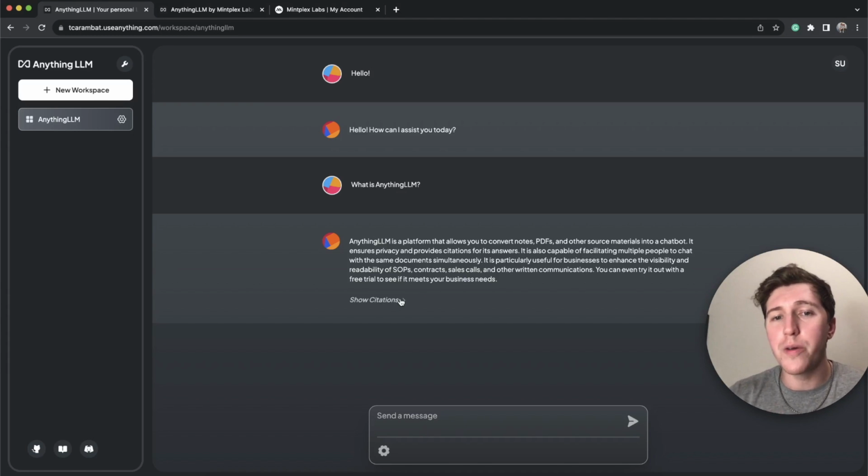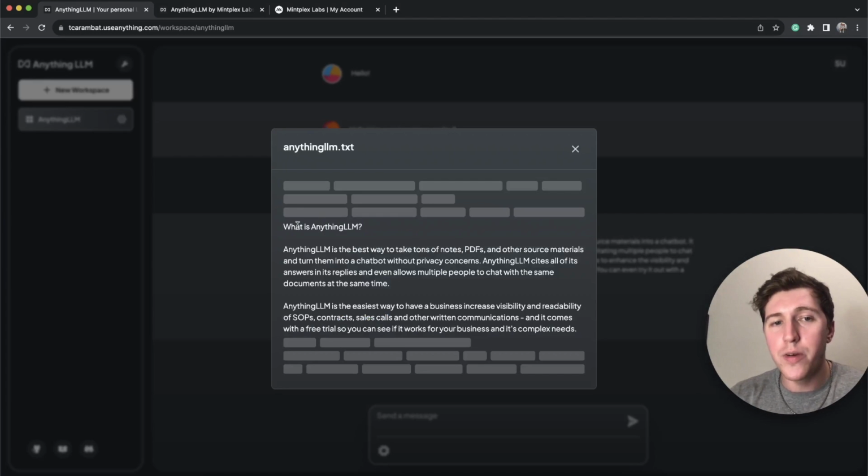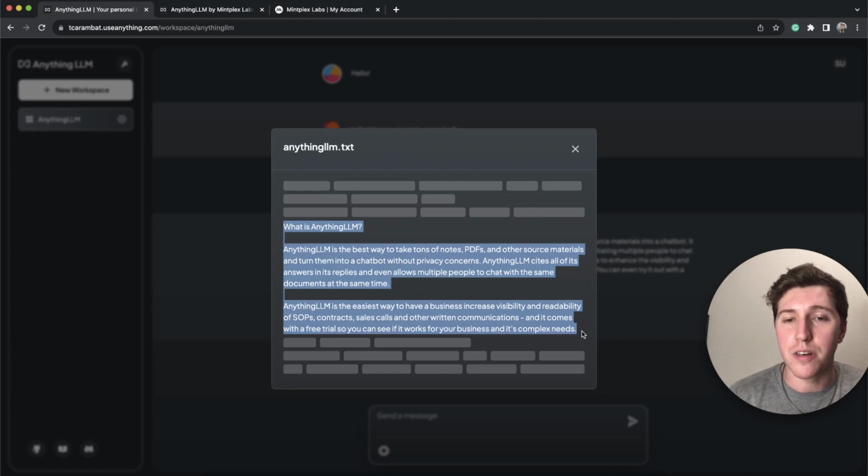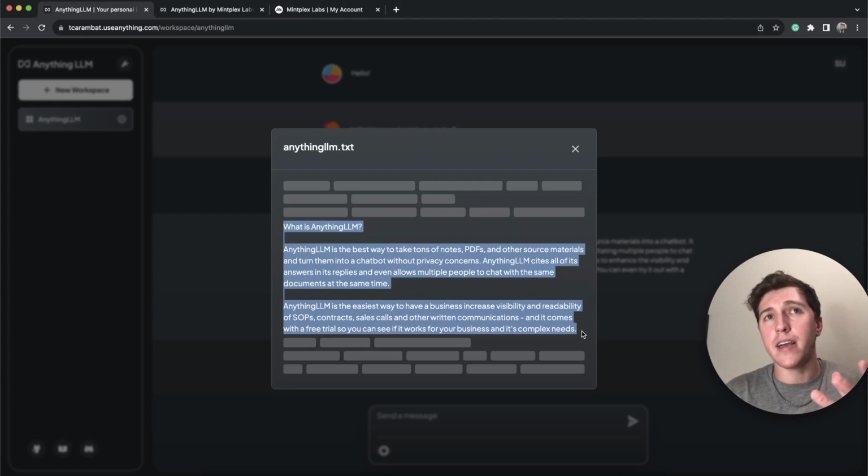But we also show you the citations, and we give you the exact file that was used. And here you can see this is the exact text chunk that was used in formulation of the answer. This is important if you are getting odd answers and you want to know where it came from. We'll actually show you where in your vector database this came from if you want to go remove that data.